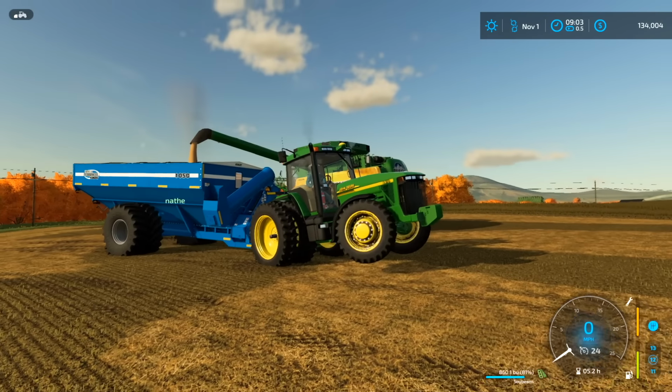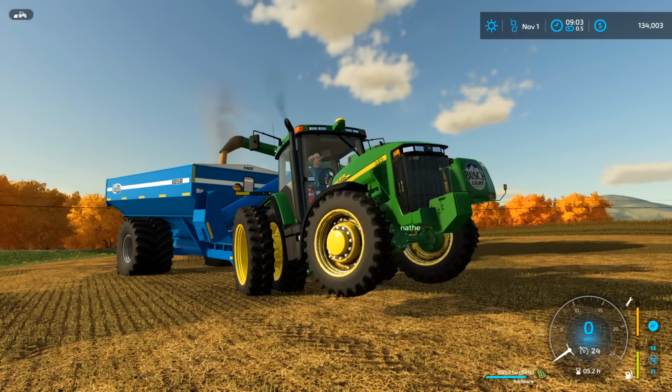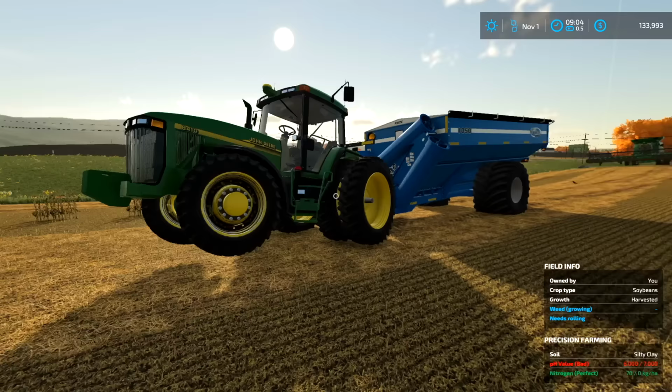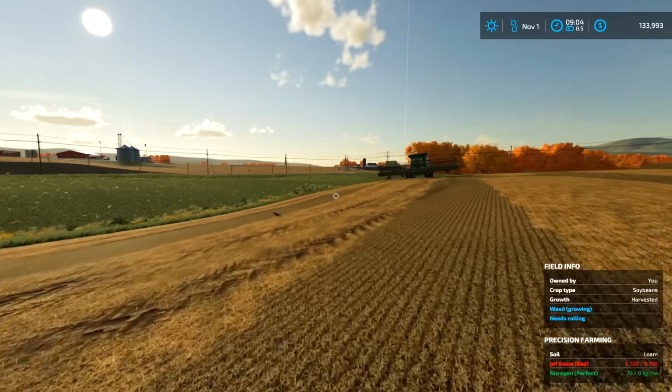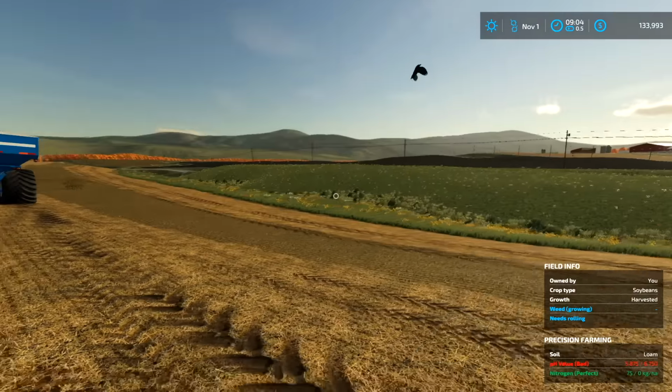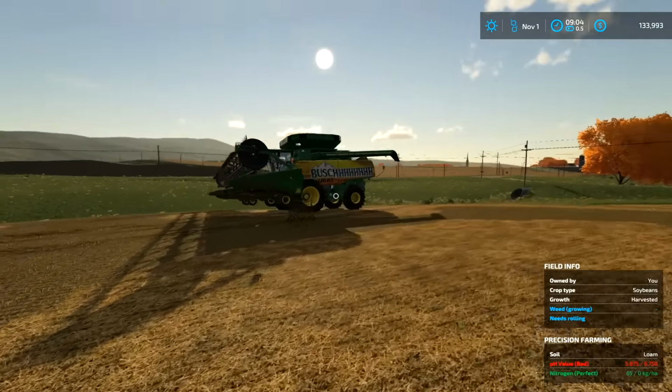Oh no. I don't know if this grain cart's going to work out. Oh shoot, I can't even move that thing. We're going to have to pull a semi over there to get that thing empty. We have a full load on there. We're probably going to have to put the 9530T on it. I thought that tractor would be able to pull it, but I mean, the grain cart gets heavy in the rear, so should be good.